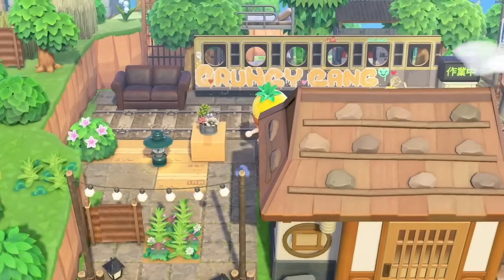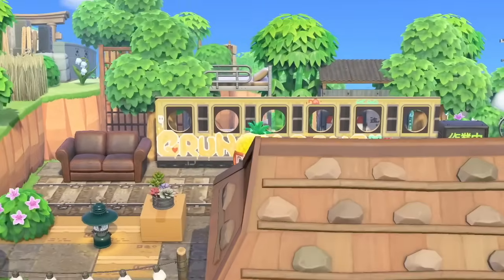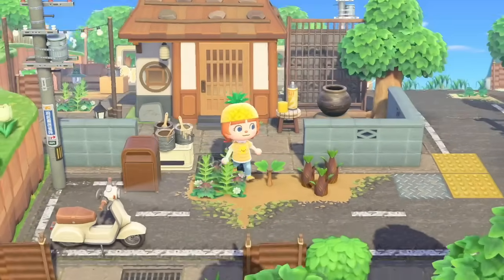It's like, this might even be an abandoned train based on the stuff around it. There's like a whole couch out here, but that's so cool. I love this island theme, and I think the custom designs and everything here are just really well done. What a stunning little yard.